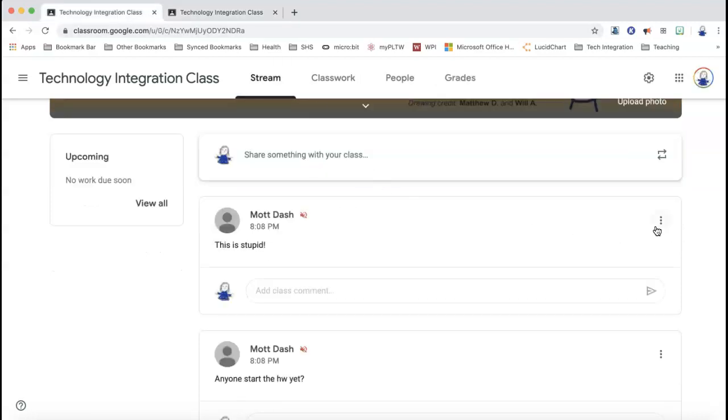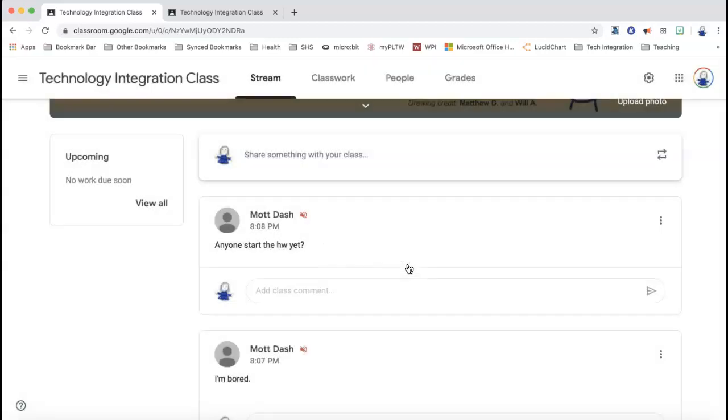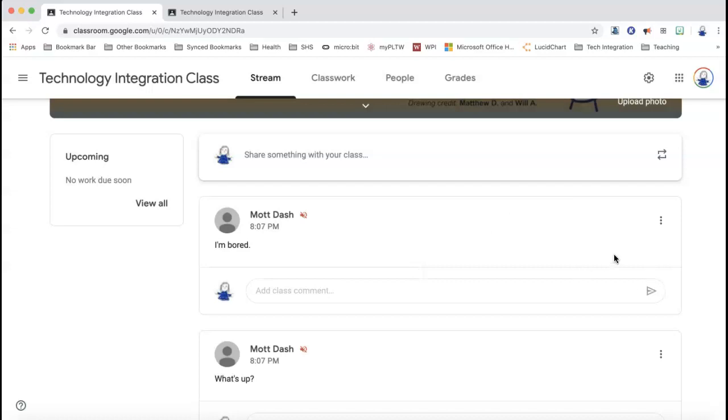So what I'm going to do in addition to muting him is I'm going to go in here and delete. And I can also unmute him from here as well, but I'm not going to do that. So I'm going to delete these postings, and so then that way no one's going to see them. So anything that comes up that you're like, oh, I wish that wasn't there, get rid of it. You don't have to have it. So delete them off so that you don't see them, and then use the option to mute the student.